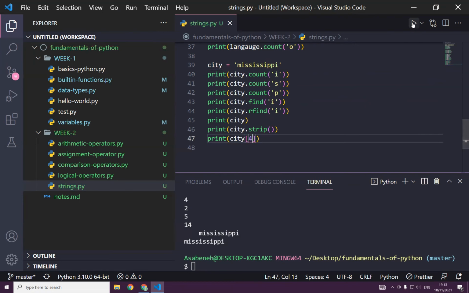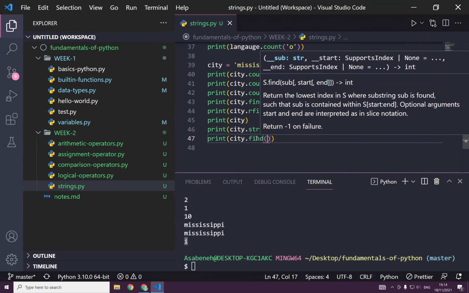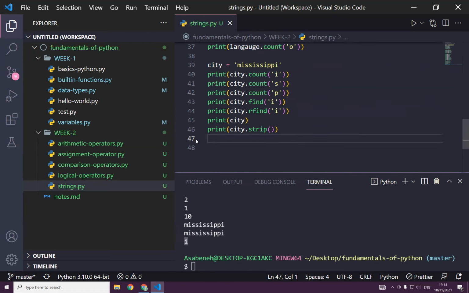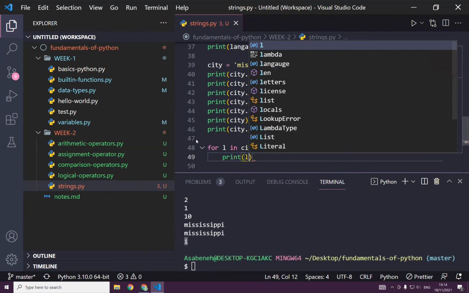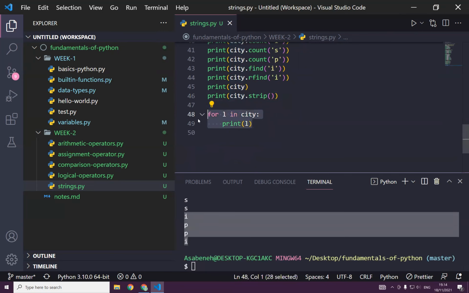So manually. Why manually? Because as you can see, find only gives one index. Manually, that's how. But there is a way with a loop. We will come to that later. We can have the so-called loop, letter in the city. You don't have to know this yet. This loop allows me to go through every element. Have you seen? We will come to that later.